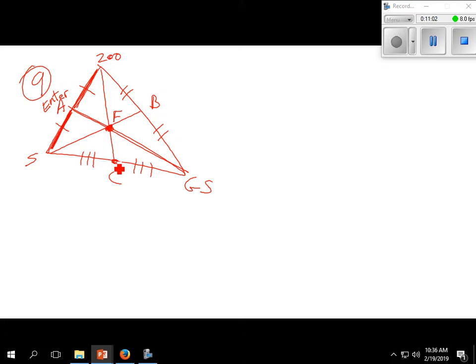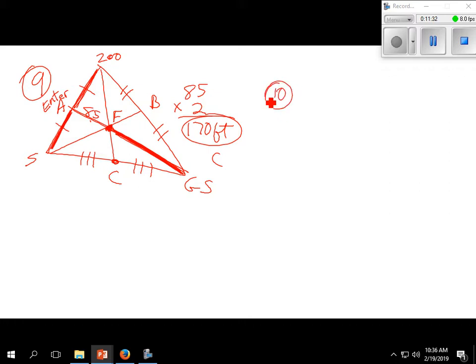They tell us that F to the entrance is 85 feet, so this right here is 85 feet. They want to know how much sidewalk they need to put on this path right here. Well, it's got to be double whatever that is, so we just take 85 times 2, gives you 170 feet, so they need 170 feet of sidewalk for that part, which is letter C.